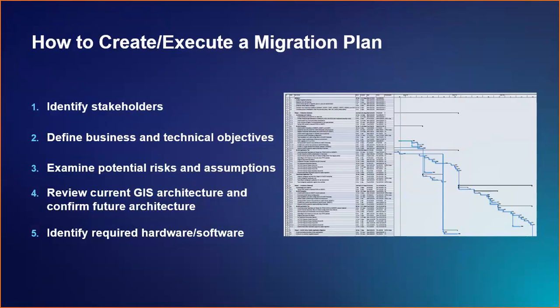Next, identifying required hardware and software. Once you have a confirmed design, the next phase would be to list the required platforms. Often this phase is overlooked, but is a good opportunity to review your hardware requirements with your IT department to ensure that there is enough virtual host or that the proper physical or cloud-based infrastructure can be provisioned on time. Also important at this time would be to verify that all software licenses are available, whether that's Esri software, Microsoft operating systems, any other operating systems, or your relational databases. Often, failure to spend time making sure that these requirements are in place can lead to delays during execution time. It's well worth the time to discuss early.